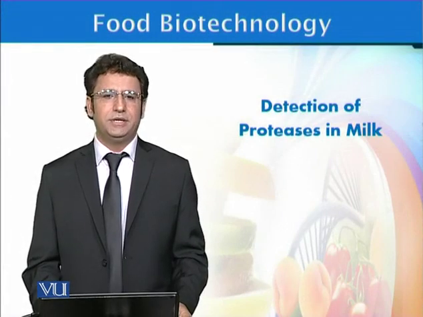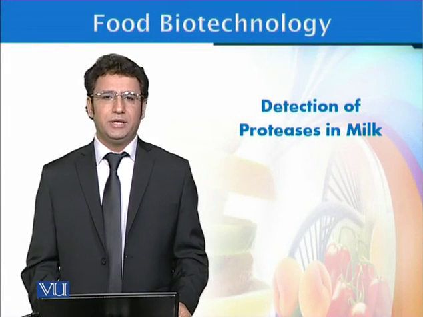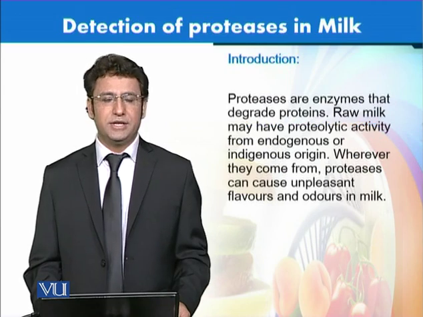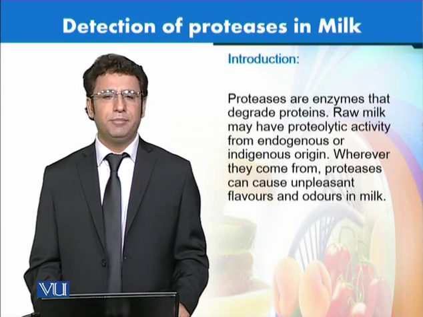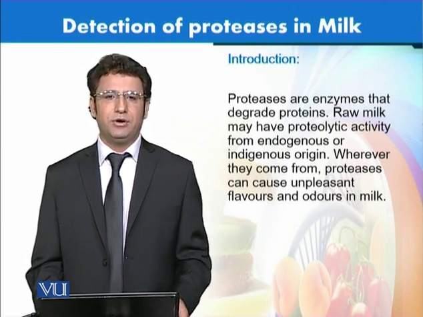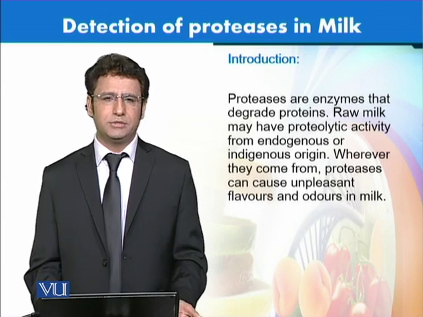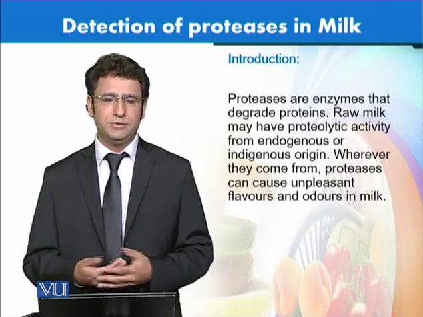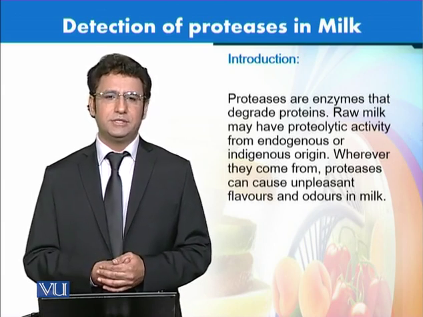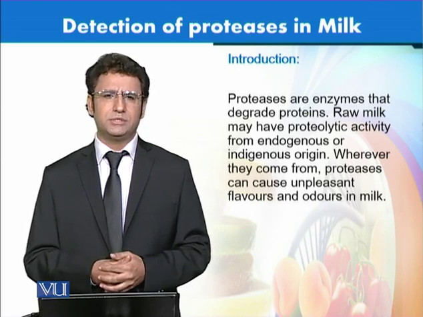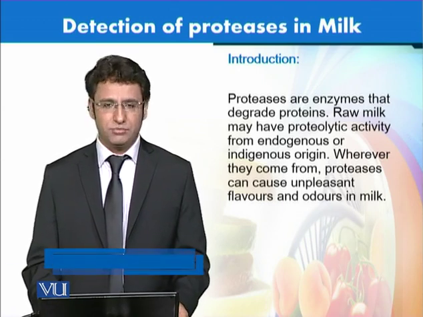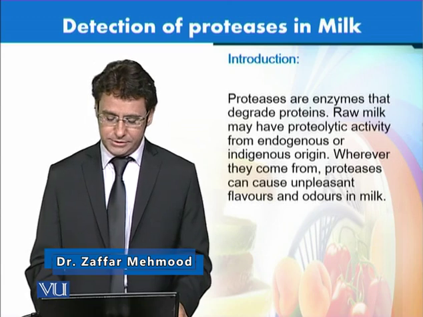Now we will discuss one of the analytical procedures in the dairy industry, which is detection of protease in milk. As the name suggests, protease is an enzyme that acts on proteins. It is available in milk from different sources. They might be indigenous sources, like the milking animal, or exogenous sources, such as microorganisms present in the milk, and those microbes could enter the milk from various routes, as we discussed.